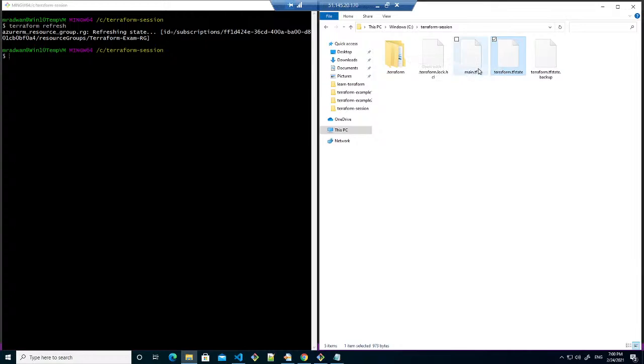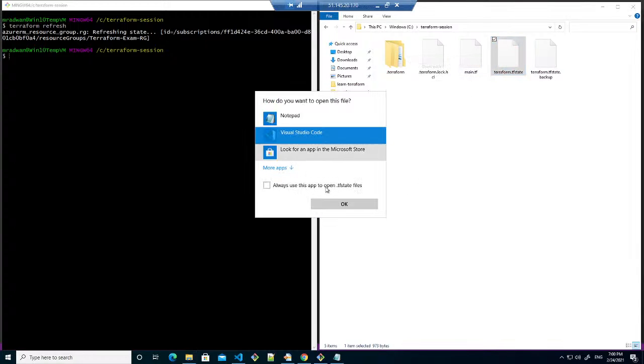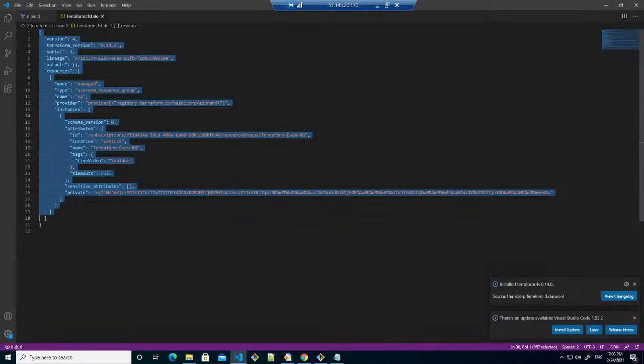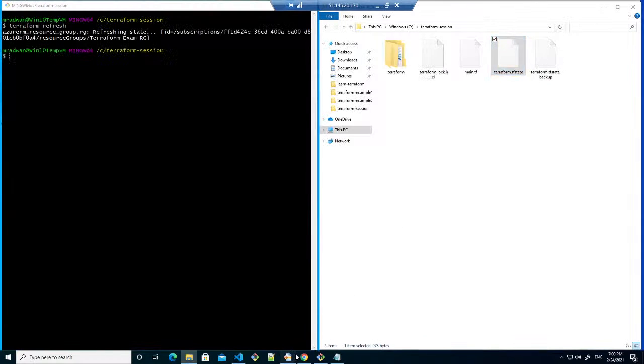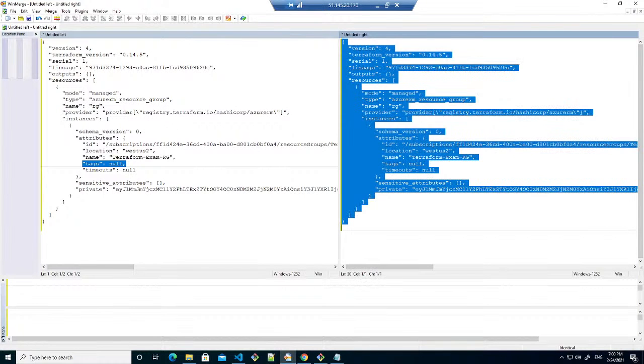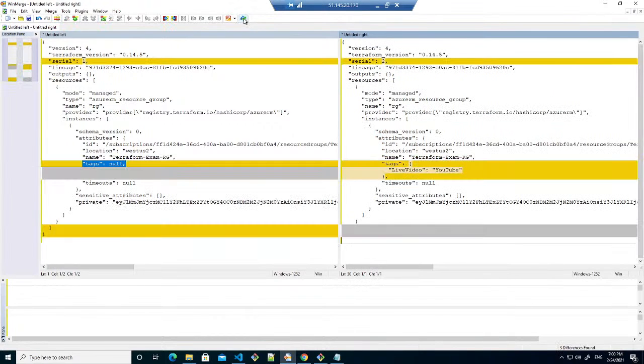But for the actual state file, let's copy that. So as you can see, the tag here is null, but the tag here is live video YouTube. So by doing refresh, it just reconciles the state to understand the drift inside my configuration.